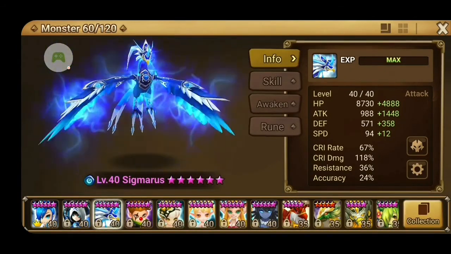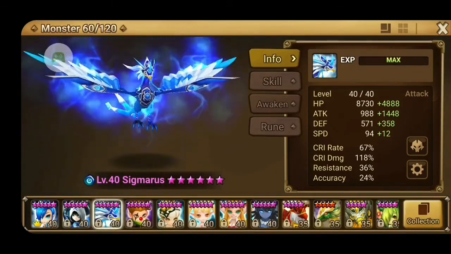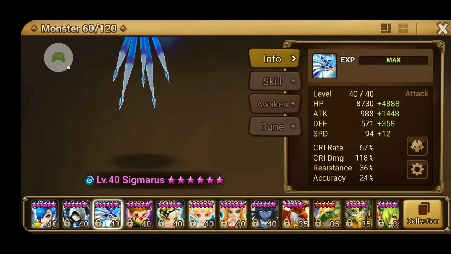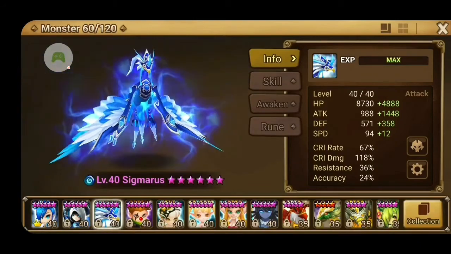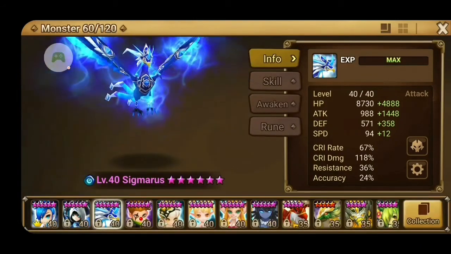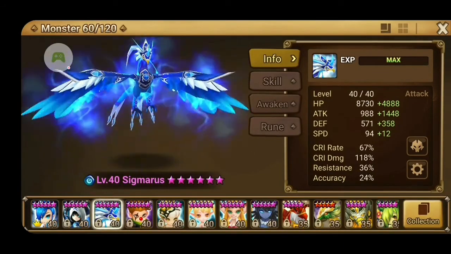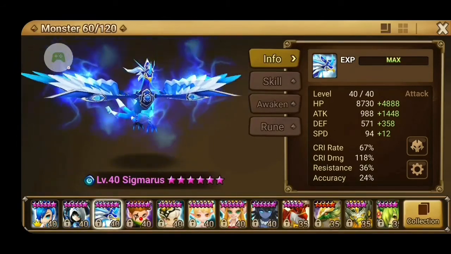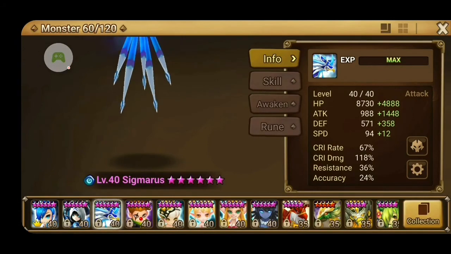So I'm guessing it's because after they rune it, maybe Sigmarus is too squishy. They think that Sigmarus is too squishy, dies too early in dungeons and whatnot. There are many ways to rune him. You can rune him on maybe Fatal Blade. Same old thing, attack for damage attack. Fatal Blade, maybe focus slightly a bit more on your HP.